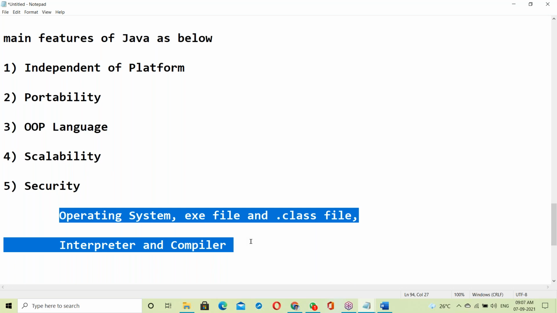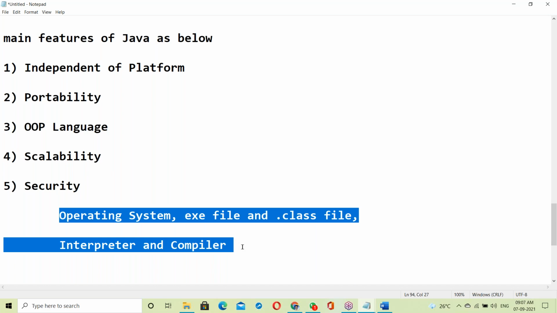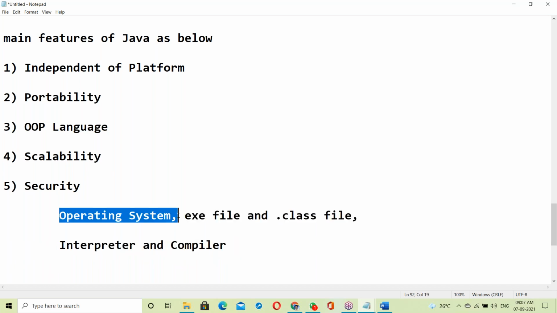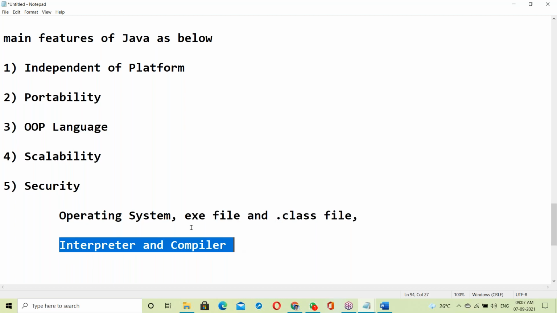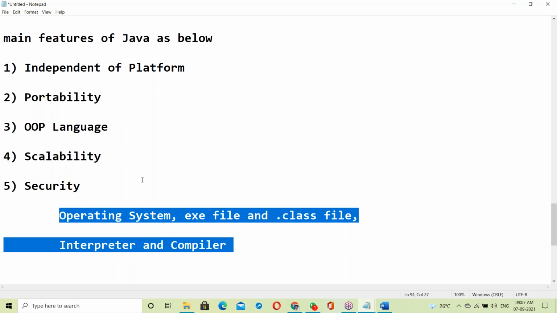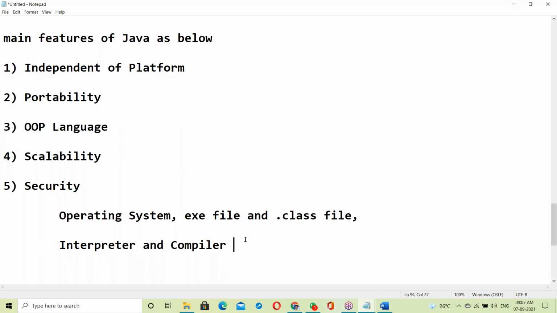If you have this knowledge, it is easy to understand platform independence and portability. Of course, I'll explain these topics, don't worry, guys. Next, OOP language. For this purpose, the generation of languages.